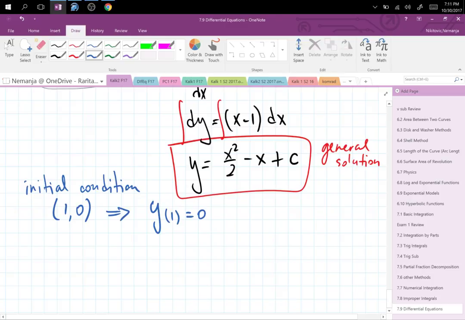And because we isolated a single point on the graph, we immediately pin down x and y. A single C emerges, which is exactly the C that is going to fit that single one out of infinitely many functions that go through that point and have this form. So now I plug this in, and what I get is 0 is equal to 1 squared over 2 minus 1 plus C, from where C is equal to a half.